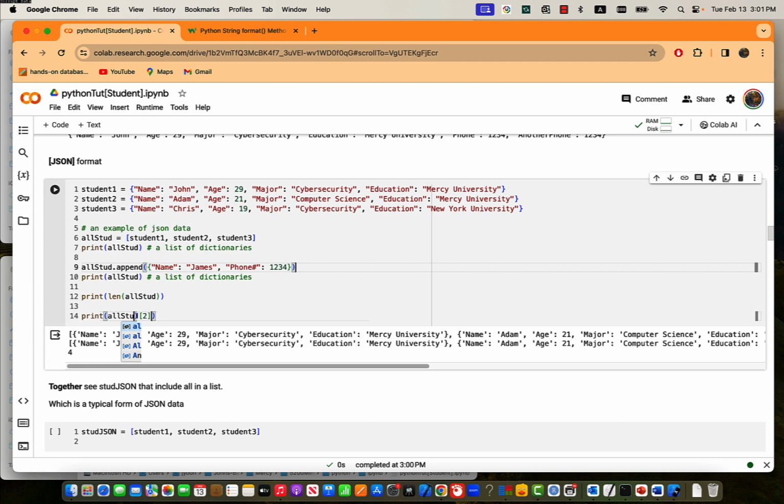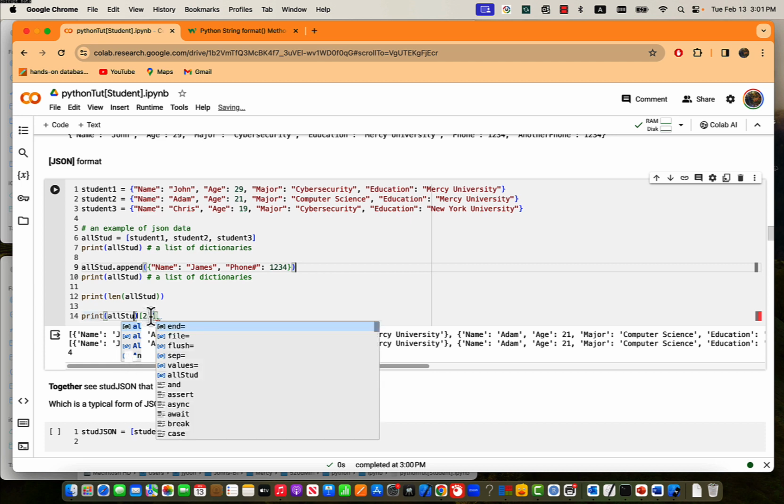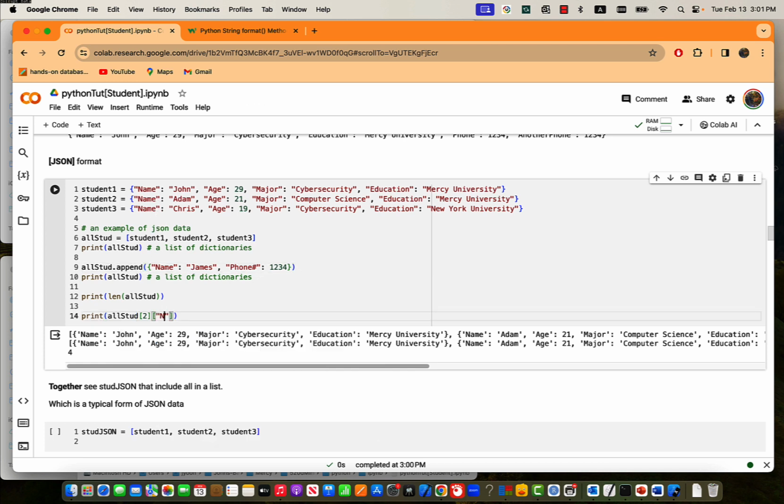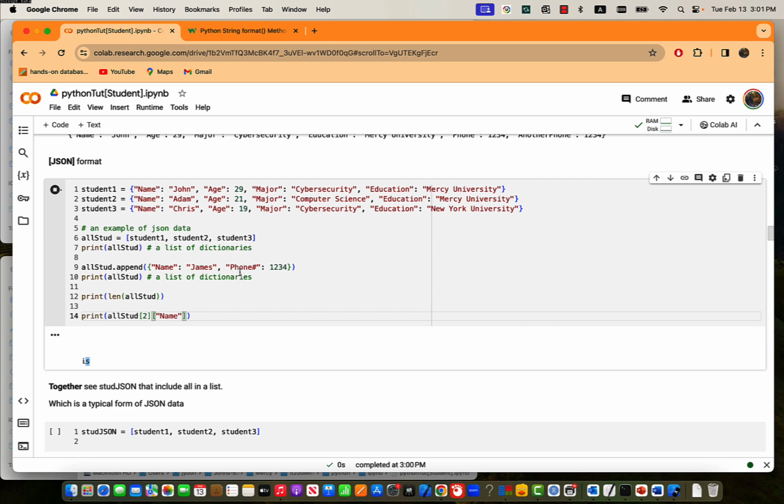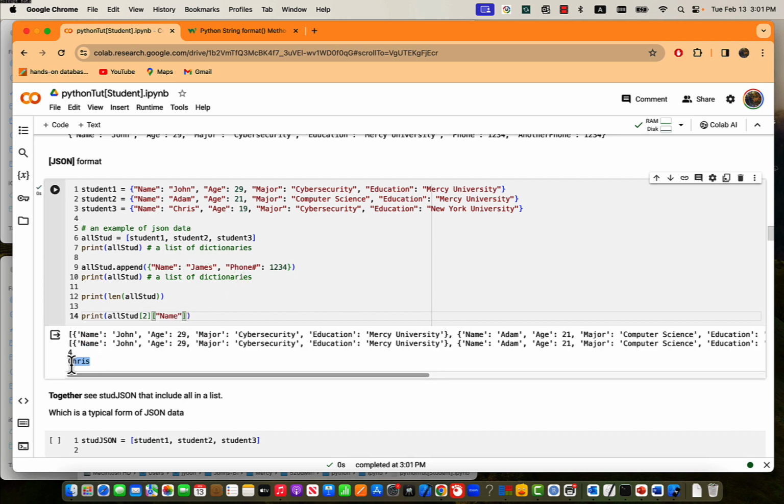And then once you have this, then you will have a dictionary. To access a specific key, then you need to say here name. What is the name in that student's dictionary? Then Chris comes out, right? So do you have Chris here?